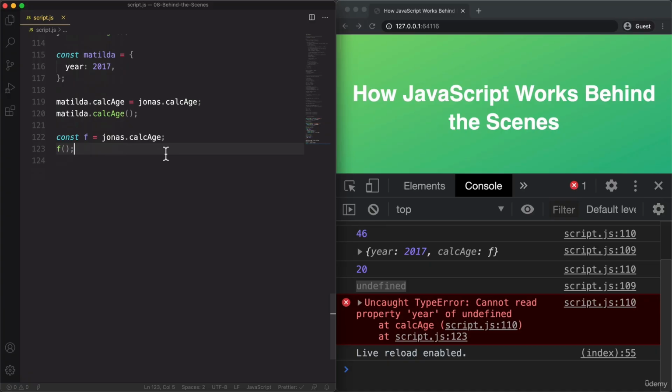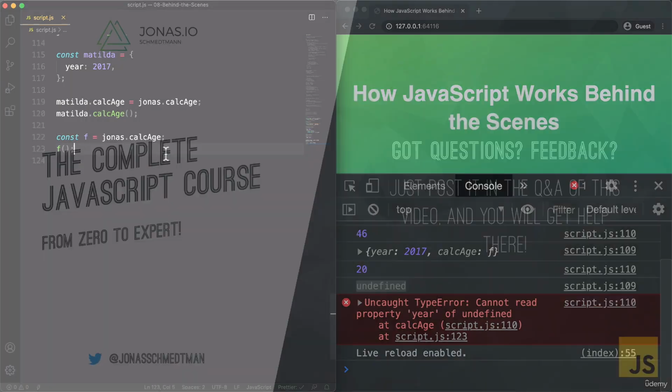All right, so again, that's a subtle difference in our code, but it makes all the difference in the result that we then get. And for sure, the this keyword is a subject that confuses many beginners in JavaScript. But hopefully this lecture and the previous one made it a little bit more clear. Now we didn't talk about the event handler functions here that I also showed you in the last video, on the slide there, but I'm leaving that for the advanced DOM section where we will come back to this. But for now, in the next video, we need to take an even closer look at regular functions versus arrow functions.